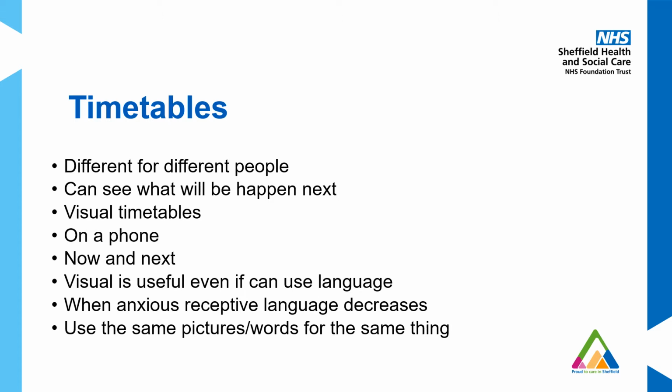It can be as simple as now and next, a picture of what is happening now, like having breakfast for example, and what is happening next, such as maybe cleaning your teeth. It is important to always use the same pictures and words to mean the same thing. So decide whether you write school or college, or the name of the particular school or college. That's an example. Or whether to use a picture of the entrance to the college, or the logo, or the room where they may go.